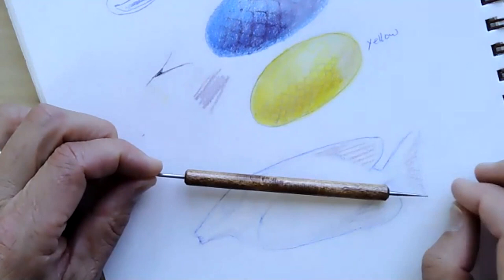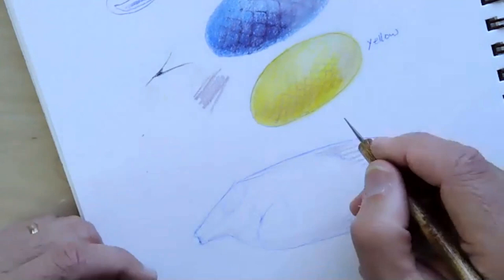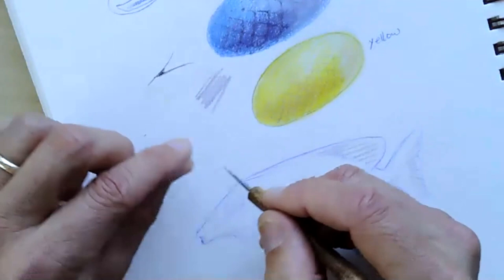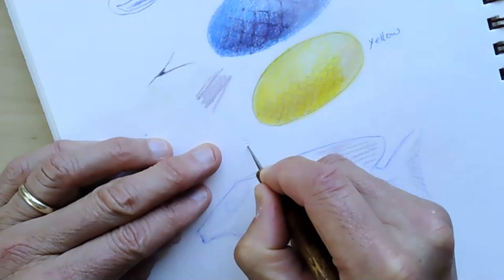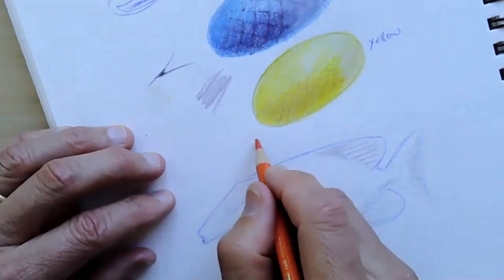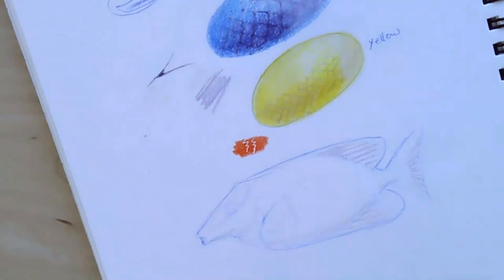This little tool here is an embossing tool. It's made for doing pottery. And if you don't have a fancy embossing tool, you can sometimes get away with just a ballpoint pen that has run out of ink. This has two little line ends on one side, a small side and a big side. And if I put a groove in the paper like that and then draw over it, I get thin little white lines.